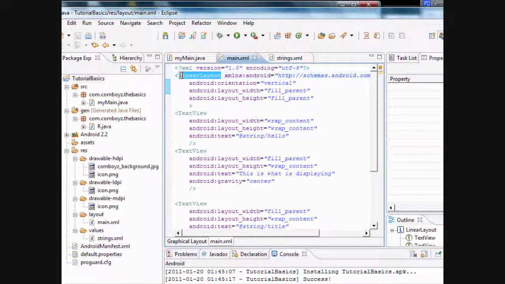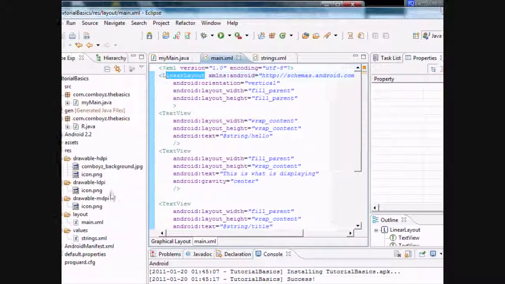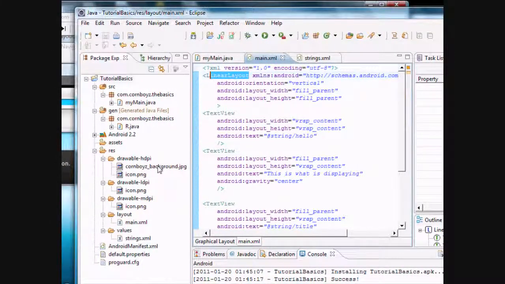And you can change this to a few different things, such as relative layout, table layout, or a scroll view. I believe the last one is. And the scroll view is probably what we're going to be using when there's items off the screen like that. You know, I'll get into that later. It's not too important for right now. Basically, what I want to show you is how we can reference this image that we imported earlier.